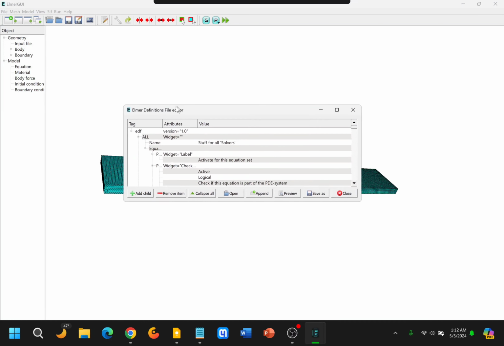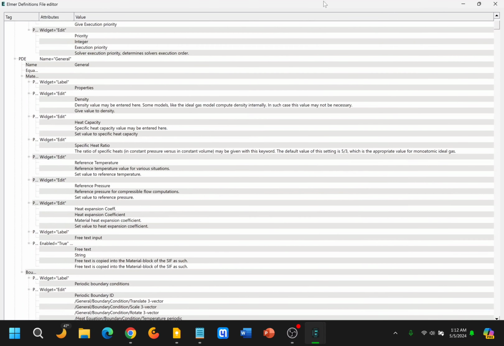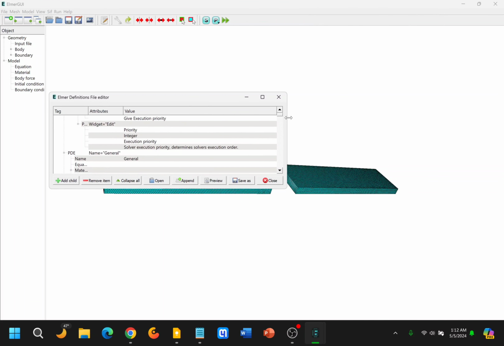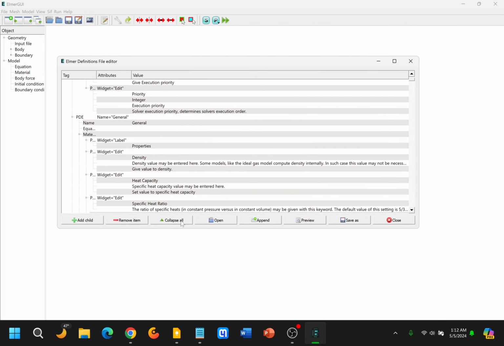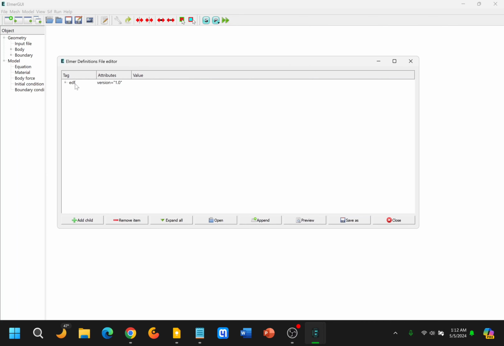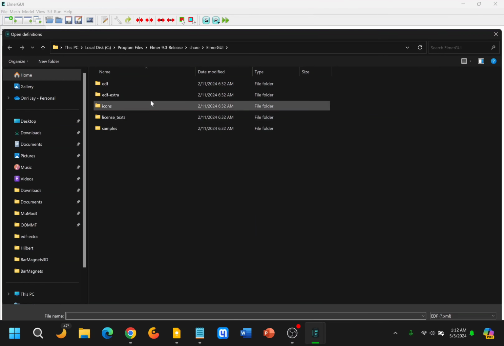Now we need to define the equations, the critical equations. In this case, we're going to look for magnetodynamic equations, otherwise known as the solvers. So once we go into the definitions here, we can double check by clicking on this EDF tree, and then as we expand this list under attributes, you should see that there is no magnetodynamic solver available by default.